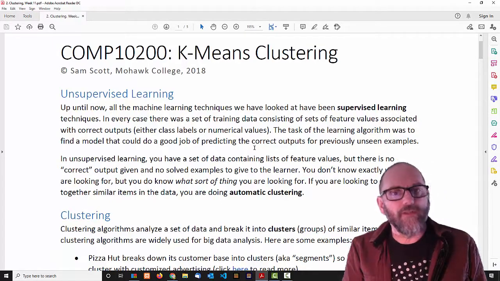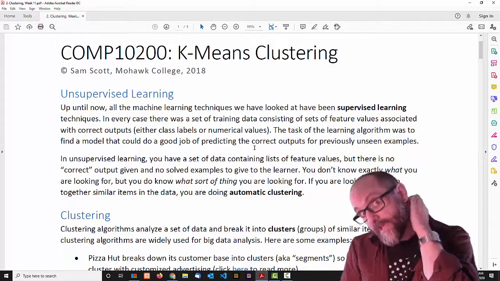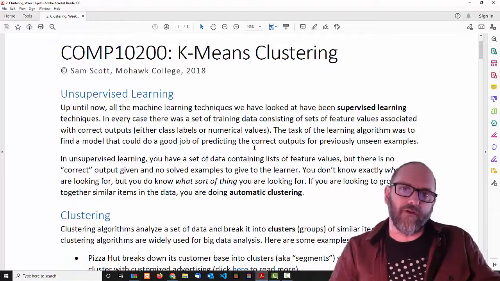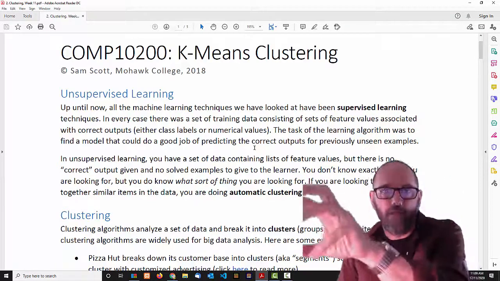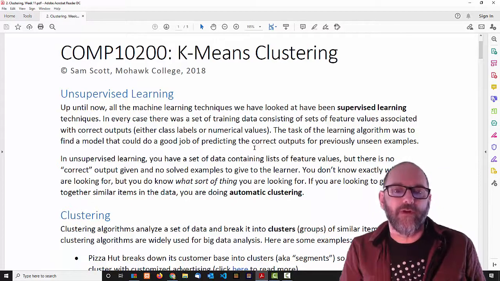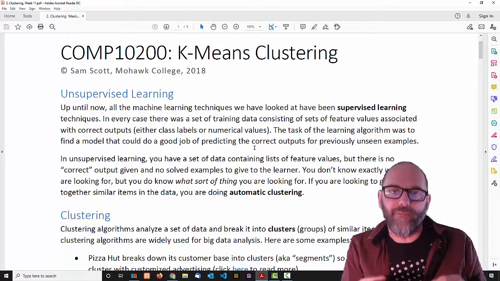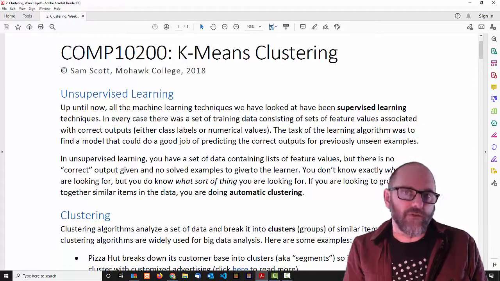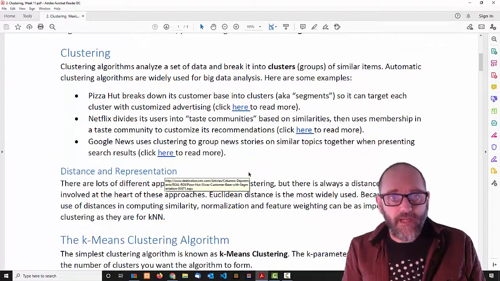Okay, so one of the things that is used a lot is automatic clustering. So the idea there is it's a little bit like KNN in the sense that you can imagine all the data that you've got, whatever it is, all the data points are scattered across a multi-dimensional scatter plot, and you're trying to see if you can find natural clusters of those points. Where if you wanted to form 10 clusters, what would those 10 clusters of points be? So you're kind of grouping them based on distance, but you're doing it not blindly, not with any preconceived notion of what belongs in what cluster. Okay, so that's automatic clustering.